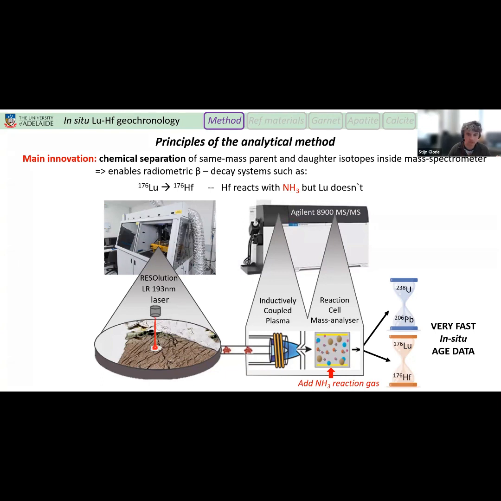and analyze them separately. What we can do as well, either on the same ablation targets or perhaps even more relevant on an ablation target just next to it, we can also extract some rhenium-lead ages from the same materials for cross-checking or to see how the methods compare to each other. The key thing is that it's a very fast in situ method, so we are dating within petrogenetic contexts, and the acquisition of data, particularly for lutetium-hafnium, is very fast.